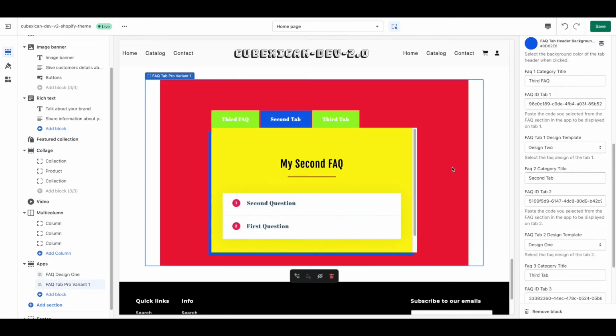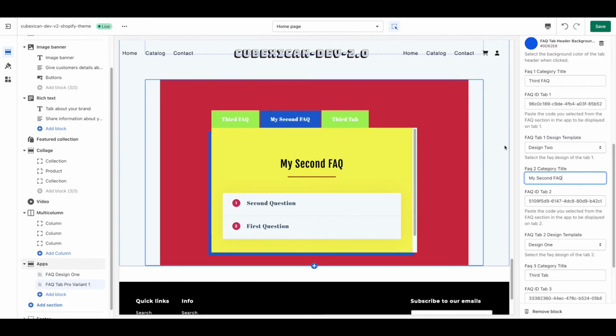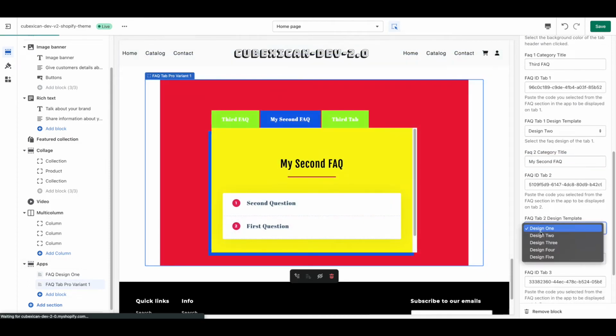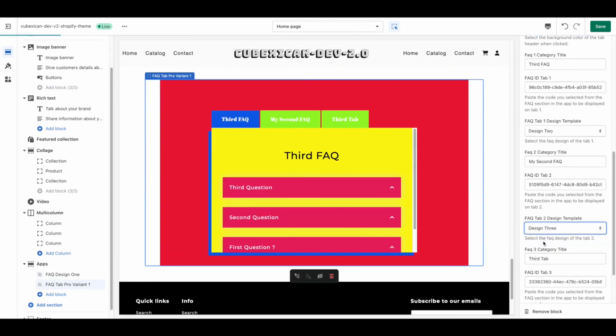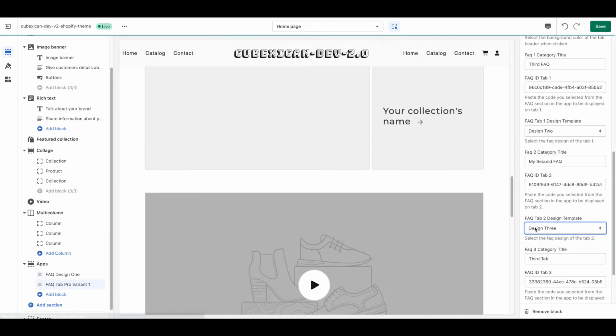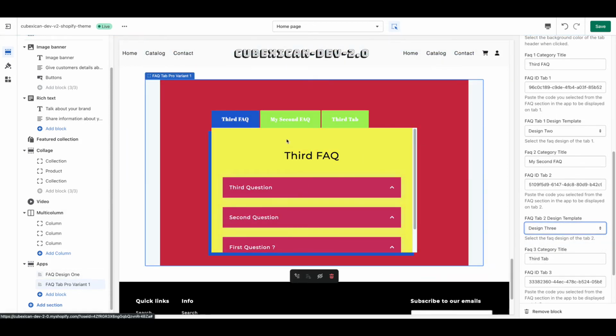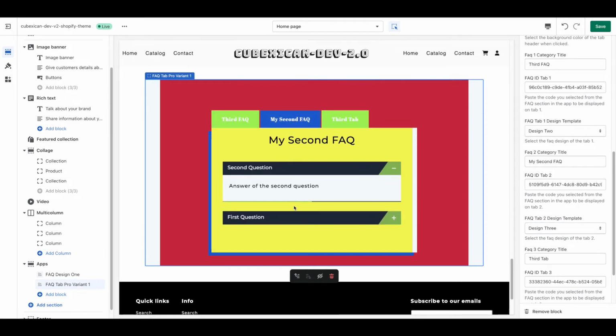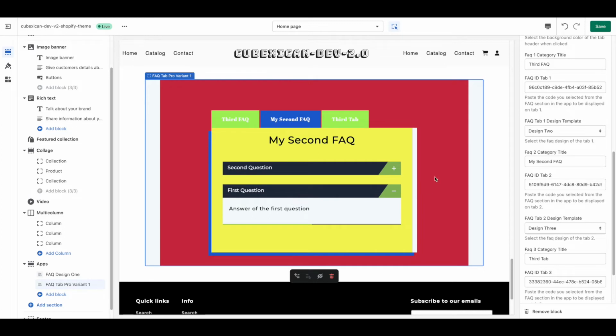So right now, for example, I'm going to be changing to my second FAQ. This one here looks really great. And let's say that maybe I just don't want that design 1, I want the design 3. And now if we go to the second tab, you will see that I have a different design. This one is also really beautiful.